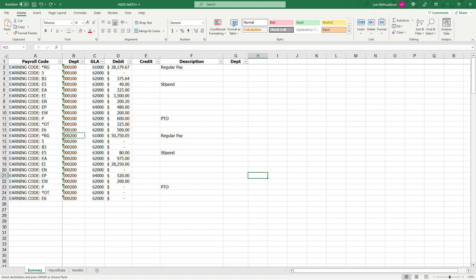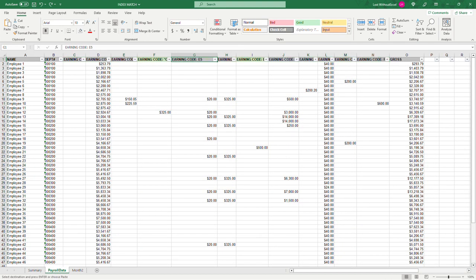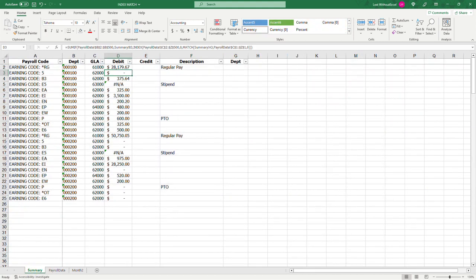The last thing, if this formula didn't look scary enough, that I would mention is how to prevent yourself from getting an error if a code disappears. So let's just say this earnings code 5 disappeared. You're going to get an NA error.